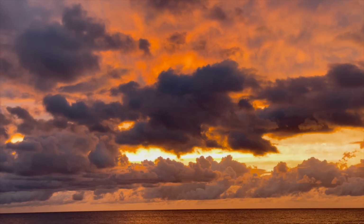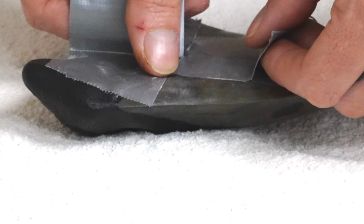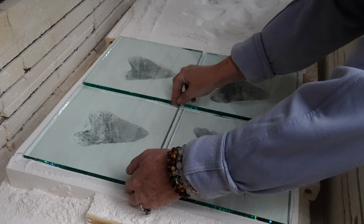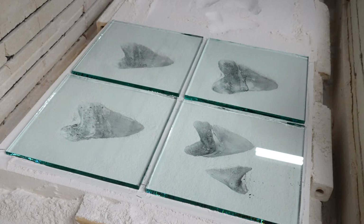Today's video, we're not only going to go deep into a Megalodon shark's tooth hunt in the middle of Florida, we're also going to be making some glass molds of shark's teeth, which is something I haven't done before. These pieces of art will be displayed for several months at the Imagine Museum in St. Pete. It's a super epic video today.